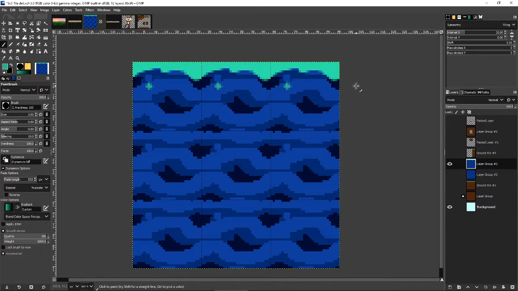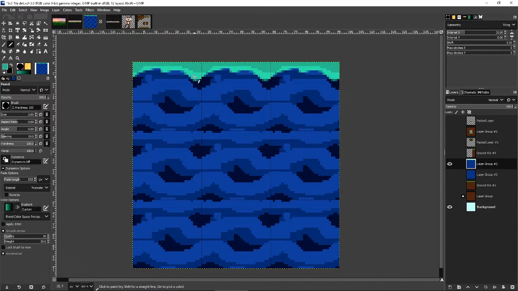And then maybe I'll just get a little bit of a darker color, change the size. I'm going to go back to the pencil because I feel more comfortable with the pencil. And I'm just going to kind of go across the top. And if you've tapped a point, let's say I click right here. If I hold shift, it'll make a line. And if I hold control, it'll snap it in straight lines. So if I want to make a straight line, I can hold shift and control and just go to the side and then click. So we got a bit of a darker area there. And that's how we can make the top of our grass.